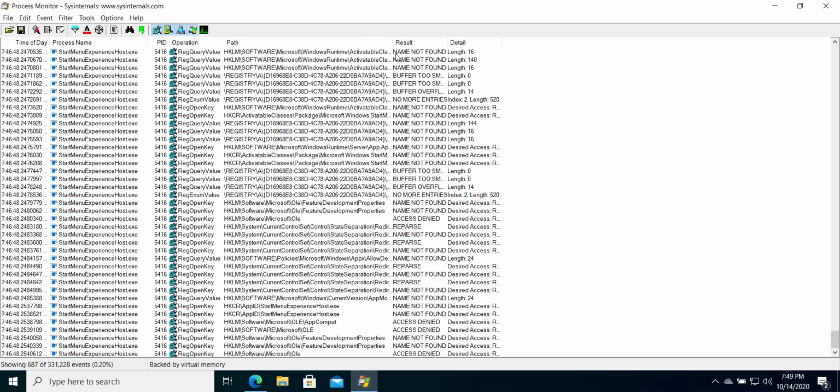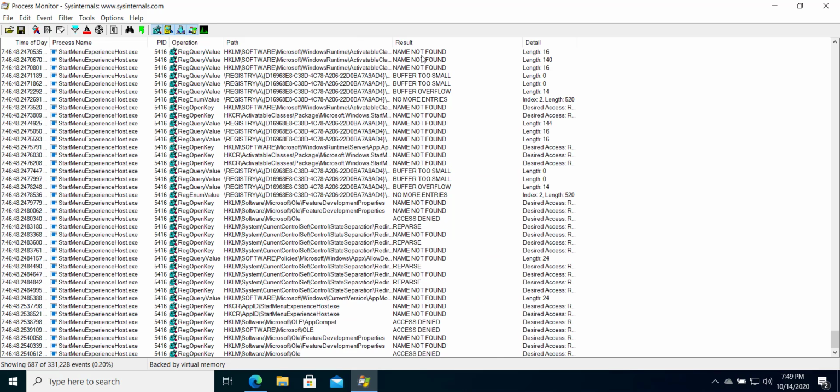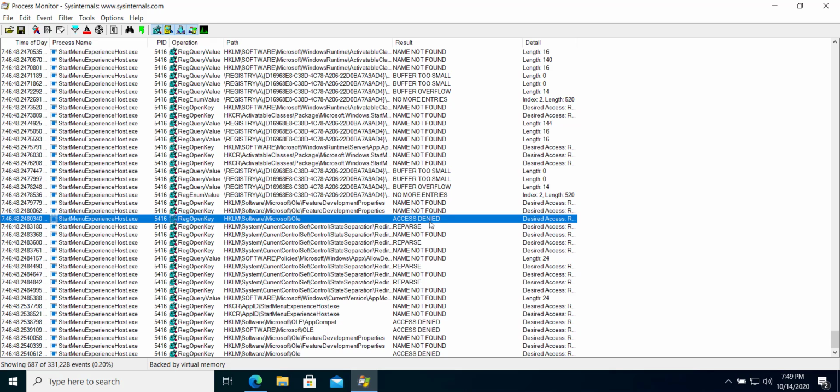It says that name is not found, whatever. But name not found is not what I'm looking for, because I'm trying to click on the Start menu and it doesn't work, so there is something preventing me from continuing. What I want to look for is access denied.